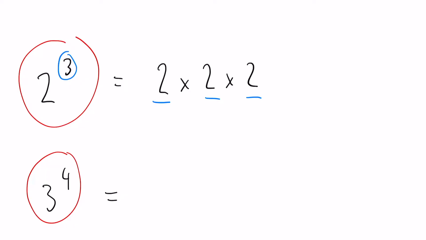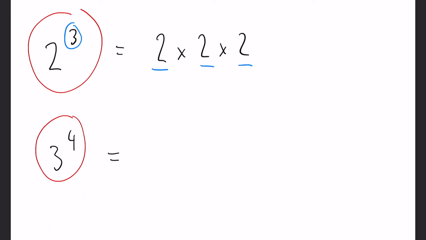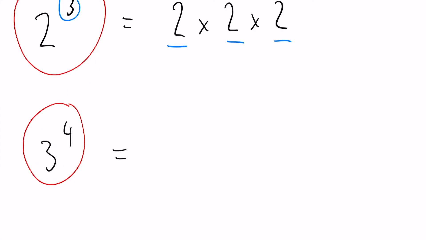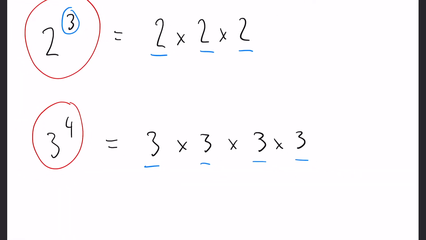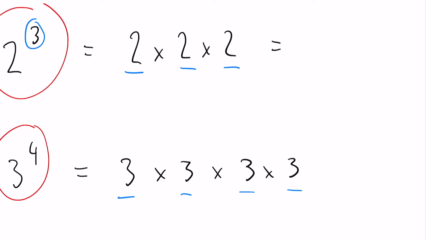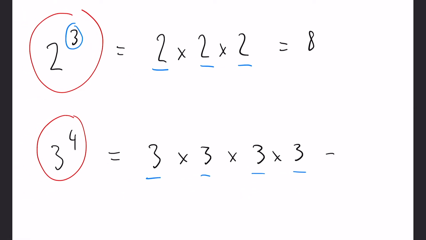So having a quick look at that, hopefully you've managed to give it a go. So three to the power of four would just be three times itself four times, and again one, two, three, and four. So this is often quite common in GCSEs, you might get like a one mark question, evaluate this. So 2 times 2 times 2 is 8, 3 to the power of 4 is 81.